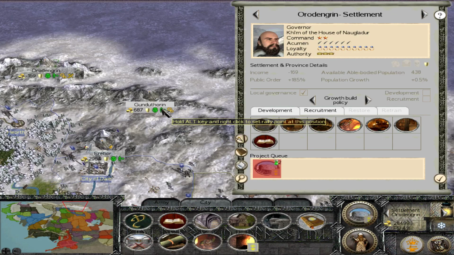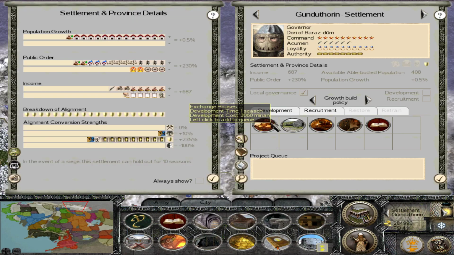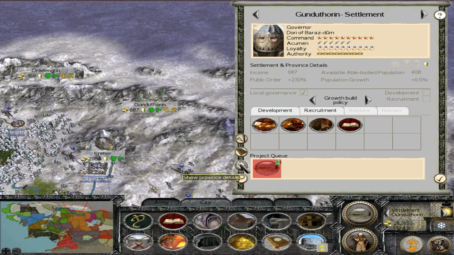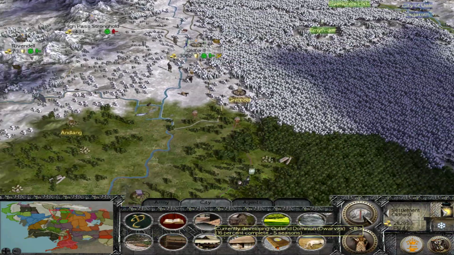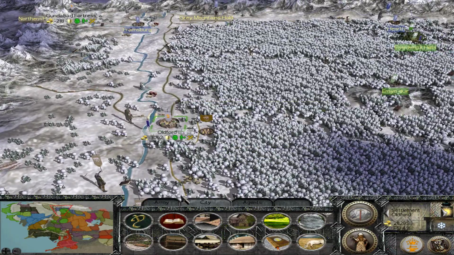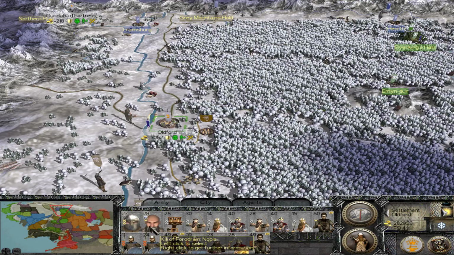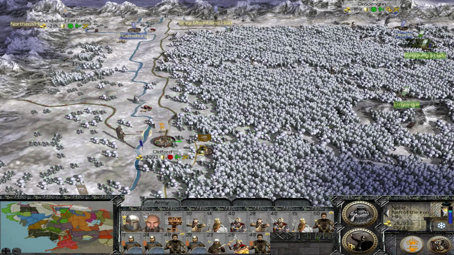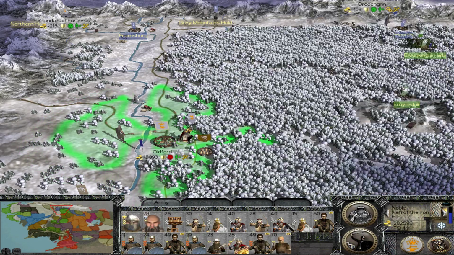All right, sure. Hosting halls, that takes half of that. And we'll go with this for a little bit of extra trade in Gunduthorin. Old Fort has 5 seasons left, so the Bjornings seem very reluctant to attack me. Okay, I could do something. All right, I'm worried about what might happen here. Okay, they didn't. No one showed up. So here's what I'm going to do.